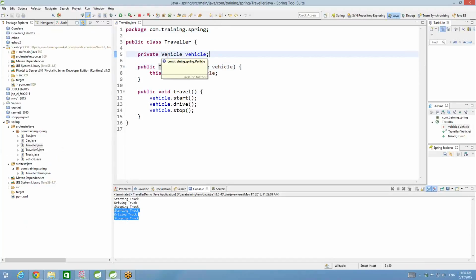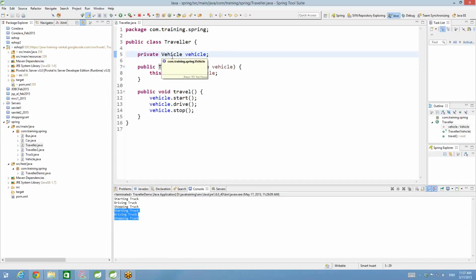Look at it. I'm saying it's pure code to interface. You will not see any dependencies on the implementation. Here, vehicle, right? Because we want to get the polymorphism. Traveler depends on vehicle, but he does not get his vehicle.